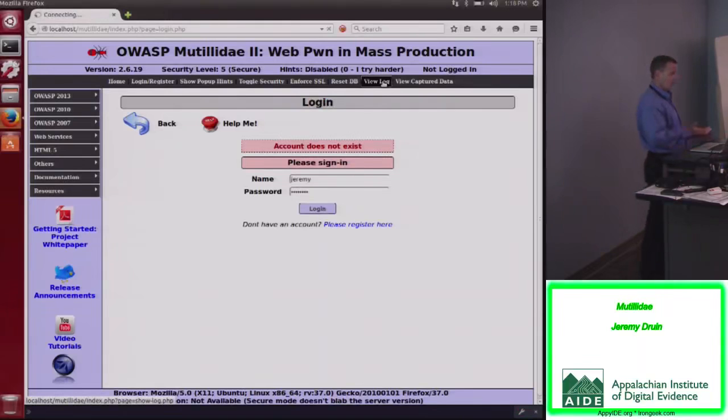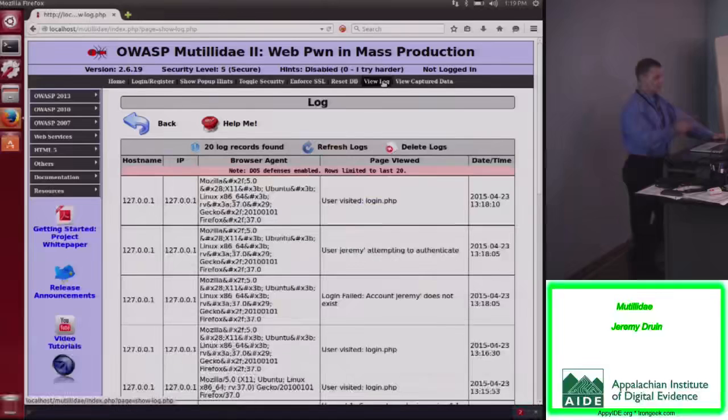Also added in a log. A lot of the stuff you do on the various pages throughout the site, it's going to write that information down into the log. And the idea here is that you want to try to figure out what information gets logged. And so various things that you type into certain fields or forms across the site are going to end up over here in the log.